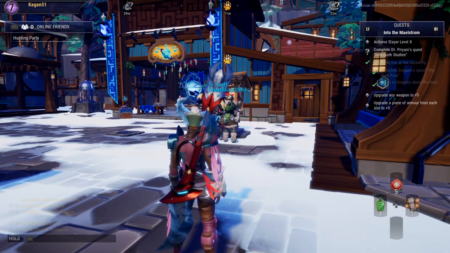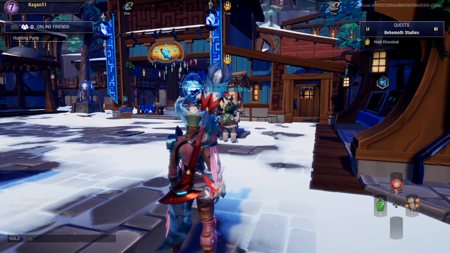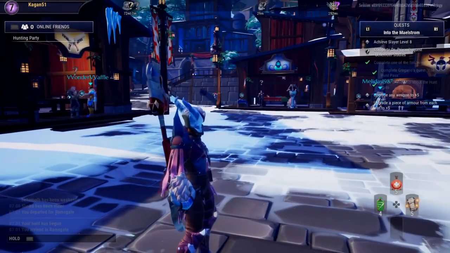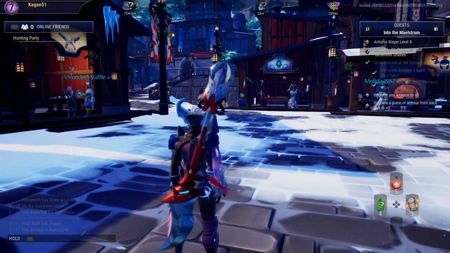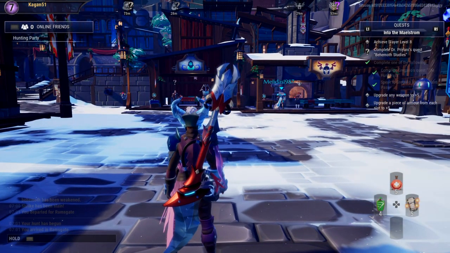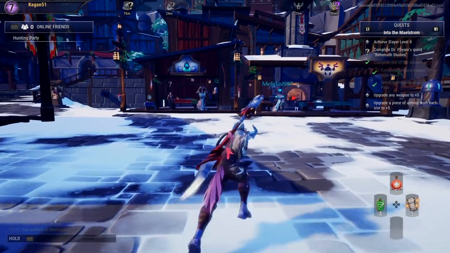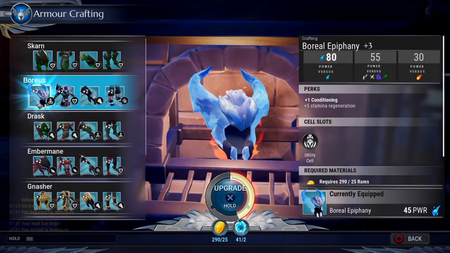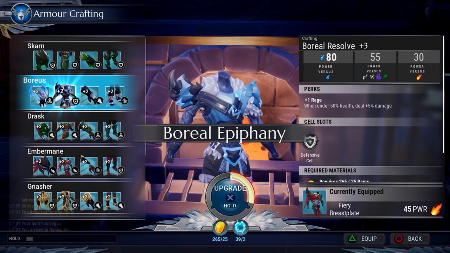So we have two quests right now. Let's see. Hunt the Karabak. Complete quest of studies. Upgrade any weapon to 5. Achieve Slayer level 8. Upgrade a piece of armor from each slot to 0.5. Alright, well, we might be able to upgrade some armor right now. So we're going to upgrade these things.